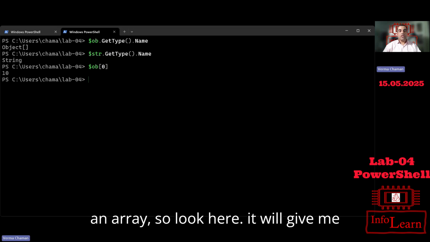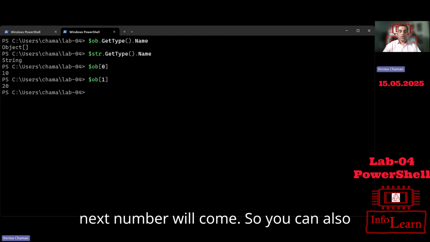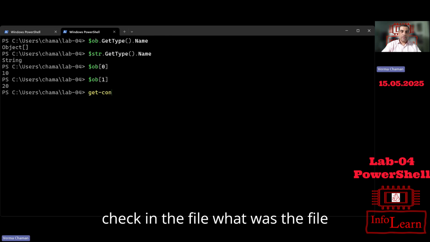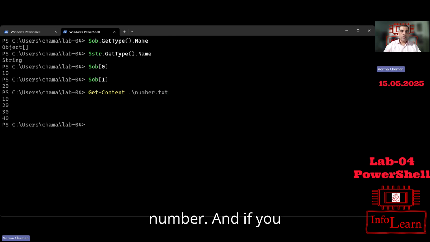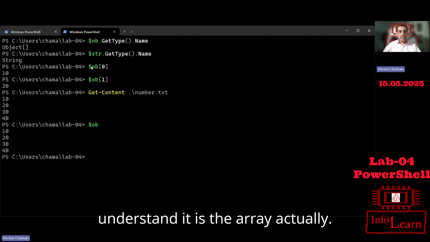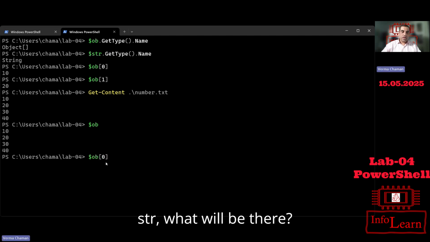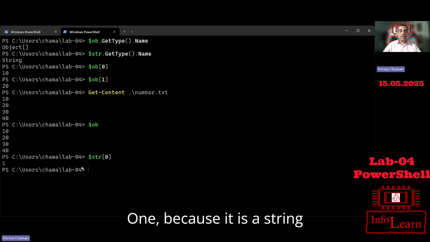Look here, it gives me the value 10. If I give 1, the next number will come. You can also check in the file what the file number was. If you call the variable, it is the same. It is an array of arrays actually. But in the case of str, index 0 gives one character, because it is a string, an array of characters actually. So now 1.